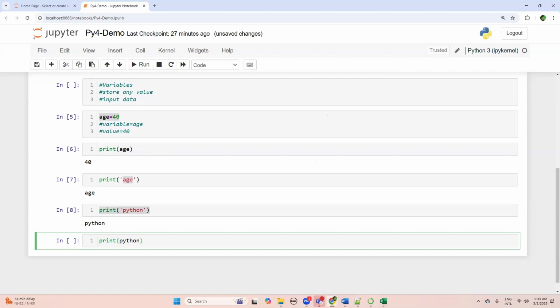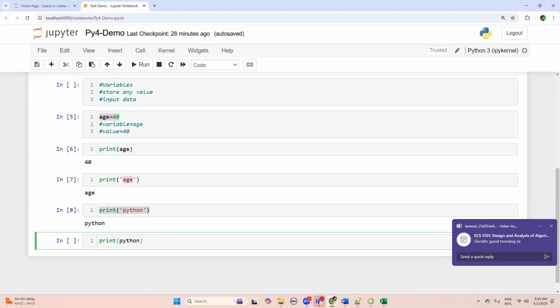Now, are you comfortable joining on Teams, or do you want to join on Zoom only? Zoom is better. Okay, I'm sharing from my licensed version. Just give me 2 minutes. I will share the link again. Okay. Thank you.